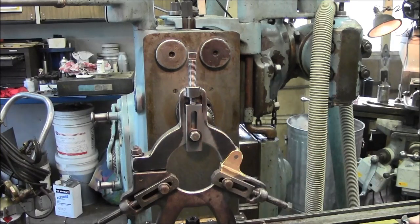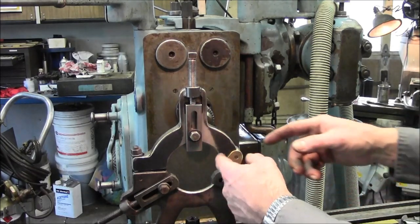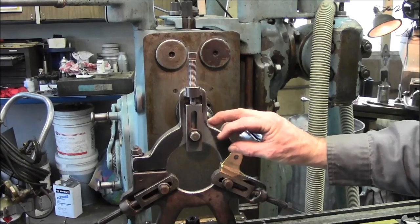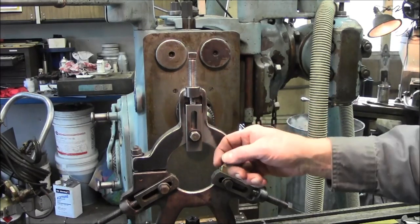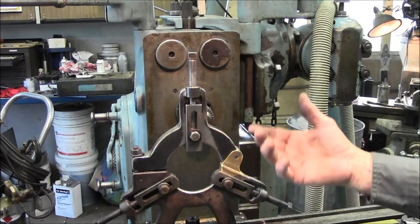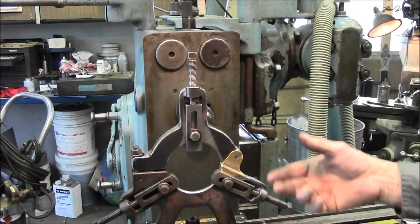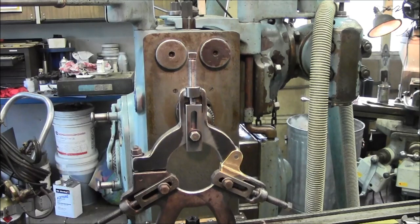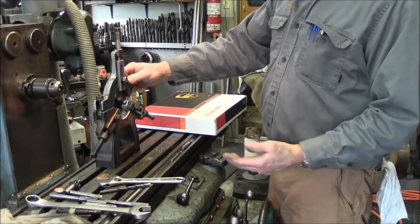Or one of my favorite things is to take a leather belt and wrap the leather all the way around, have the pigtail coming out. I used to just have a little clamp that would clamp the leather there. And bring this down and squirt oil in and support your load with your leather. And it would take the harmonics and the vibrations out of your machine work. And it was also very forgiving. It wouldn't mar up or mark your items. This basically completes the steady rest.